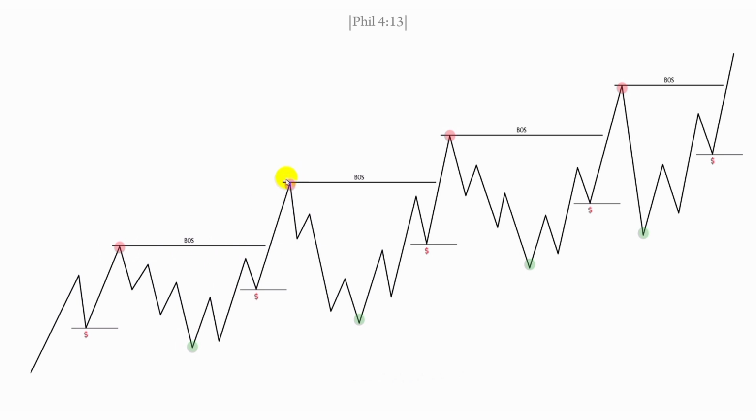This is a valid high because this returned to the downside and then took out the internal range liquidity and then mitigated a sponsorship zone within this impulsive leg move. And now you can see we have the push of price to the upside, we have breaking structure here. Now, price created this high point. What validates this high point is the fact that this high point returned back and then took out internal range liquidity, which is the inducement.